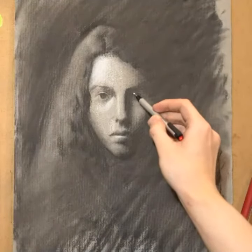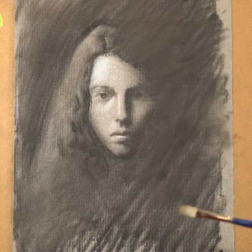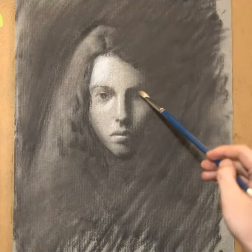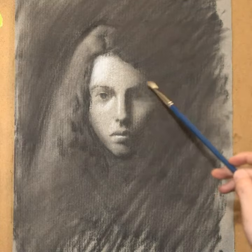Exactly. I mean, how many times have I gone over something, erased it, and then re-established it? And every time I re-established it, it's improved from the first time. Right now I just marked the eyelid — I didn't particularly like where I placed her right eyelid, so I just softened it and now I'm going to go back in with the eraser and try to get that in a better place.